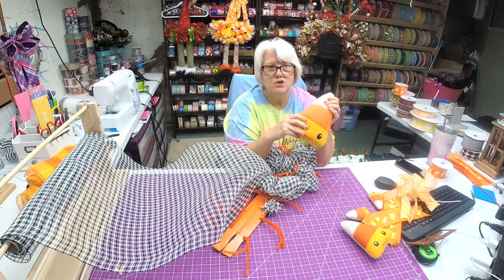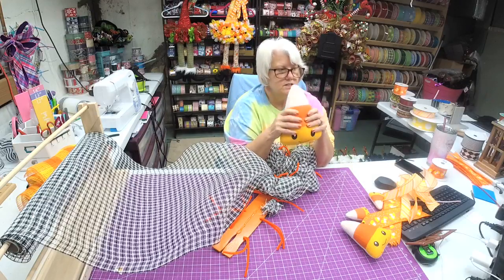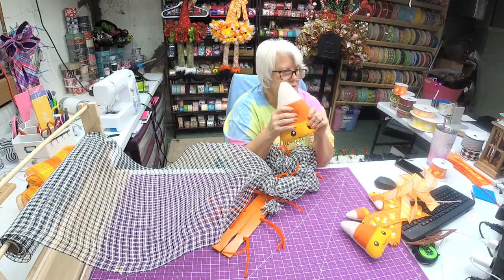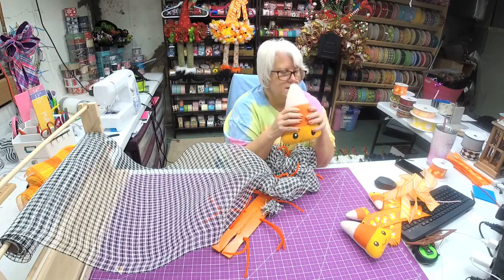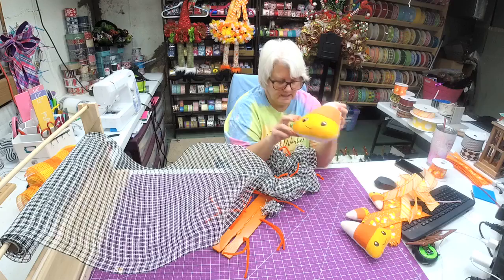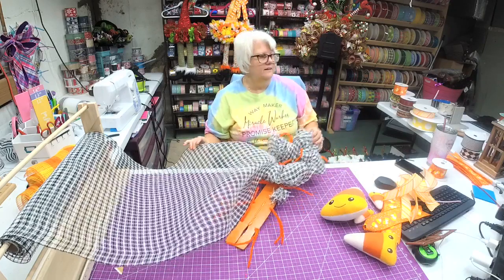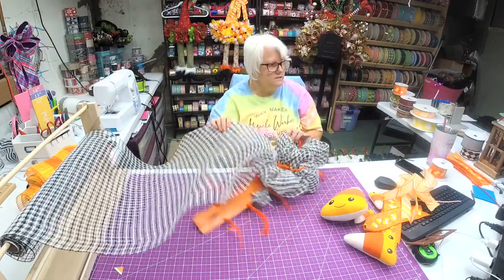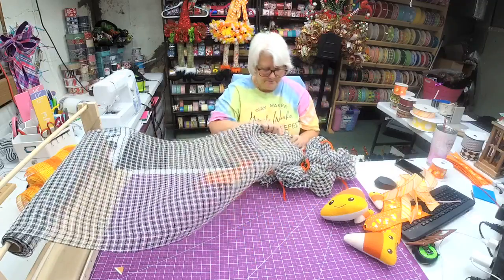But I got these 2 years ago, and I just could never figure out what to use them with. Hey, Debbie, how are you? So I just could never figure out what I wanted to do with them. So finally, I think I've figured it out. I hope I have enough mesh too. So, yeah.